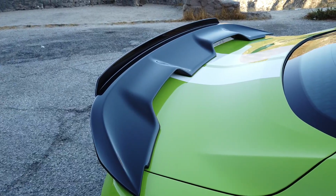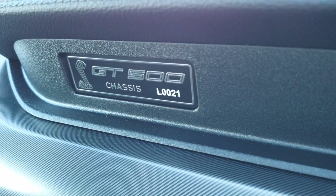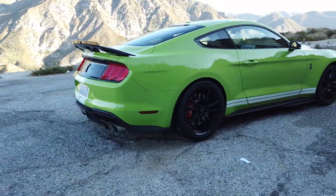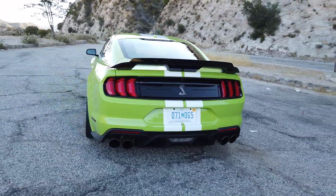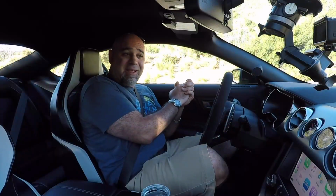Things I don't like. The lack of the carbon fiber pack on this particular vehicle does make it look too pedestrian and cheap. I agree with what I said there. These wheels are not very special looking. If you're not going to get the carbon fiber pack, I would plan on some aftermarket wheels. And so the problem is, if you don't get the carbon fiber pack, it doesn't look as cool as it should. If you do get the carbon fiber pack, you're now talking about a $100,000 Mustang. What is your tolerance? Those carbon wheels make a big difference to how a car drives. The 350R versus the regular 350 proved that to me.